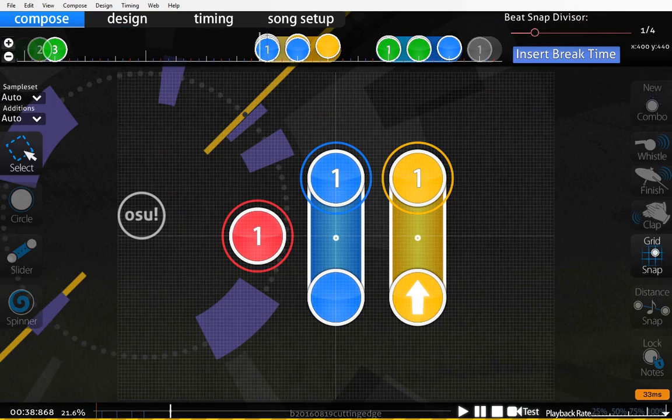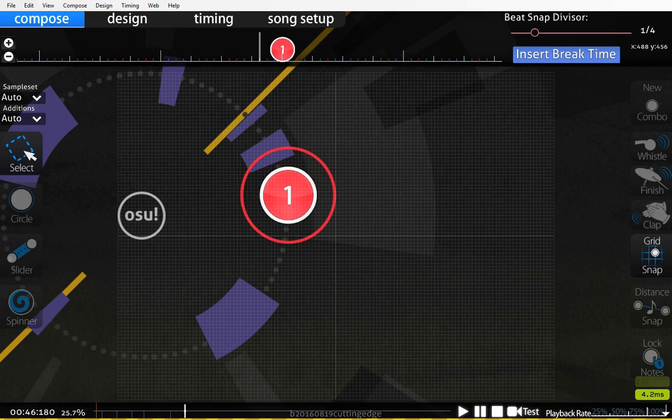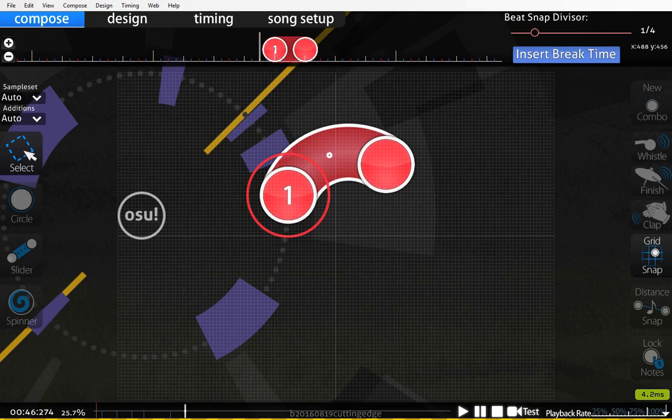Let's try and place these objects in some sort of order then. In my opinion, a slider has more of an impact in a song than a circle. However, if we're just looking at the active beats in a song, then a circle has the same impact as a slider head. It's the fact that the slider comes with a slider body and a slider tail, and sometimes reverse arrows and slider ticks, that makes it more significant than a single circle. If I just use a circle, then there is only 1 beat in a song being mapped. However, if I use a slider, there are now 2 beats in the song being mapped, which is why a slider is more significant than a circle.